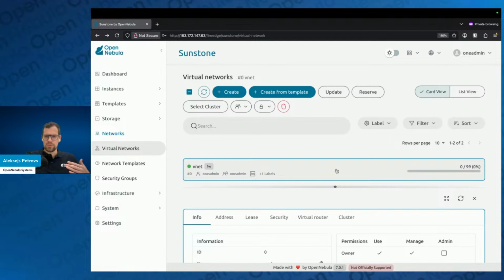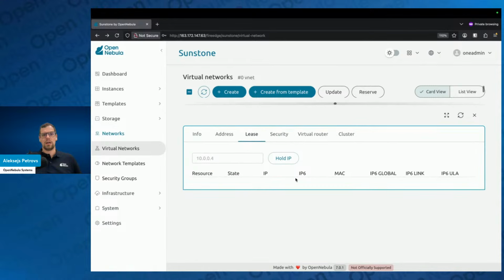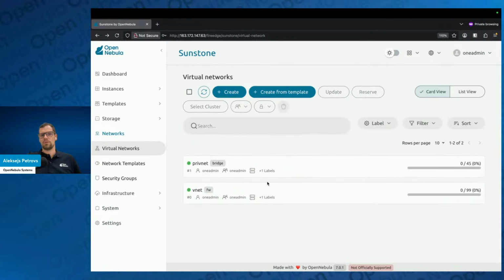So as soon as you have at least one lease in this virtual network, it doesn't matter how you added it, whether it's a reservation, or a virtual machine, or even if you placed an IP on hold, this is going to prevent the virtual network from being deleted.